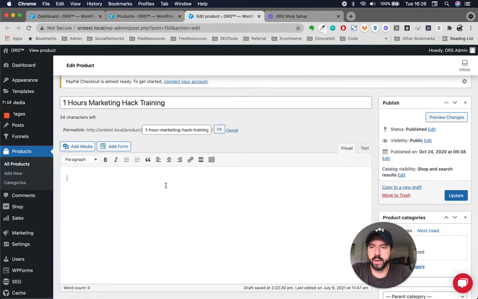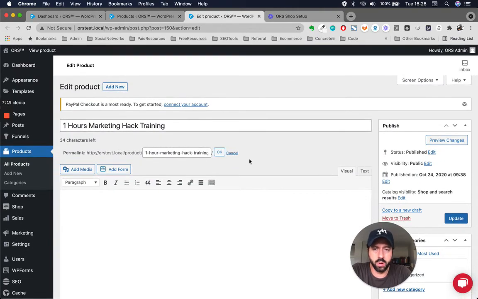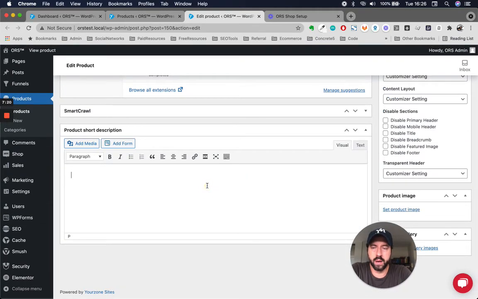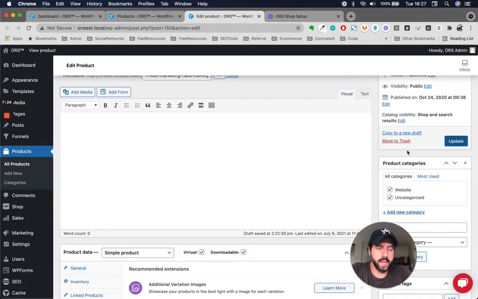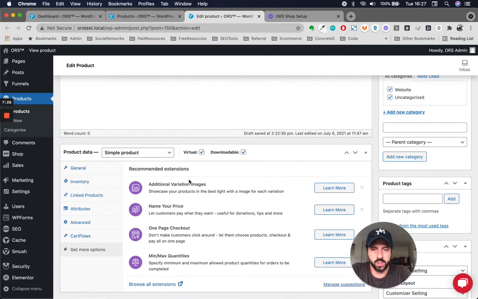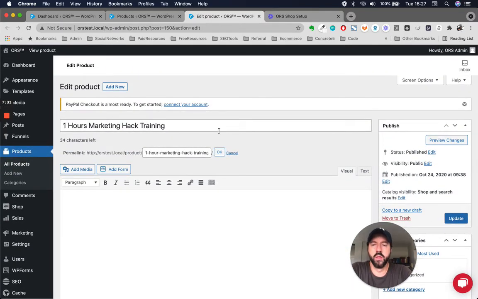Okay, you don't have to add a description because, as I said, we're not going to be using a shop. We're not going to be using the product page, and you don't have to add a product description either. And once you've done all that, just go ahead and update, and then make sure that all the settings were set correctly and we have updated. So we have just set up the lead magnet that we're going to be using in our super seller funnel.